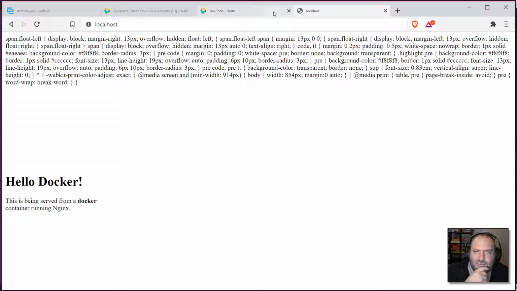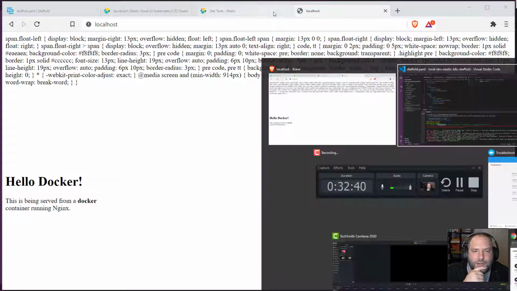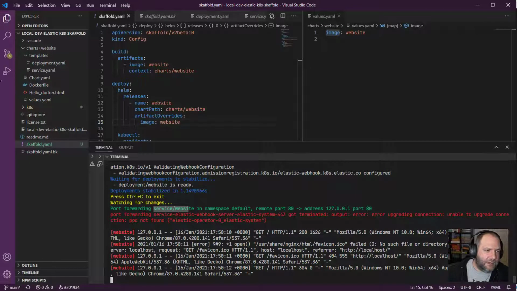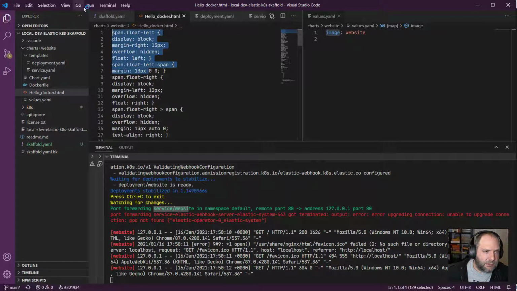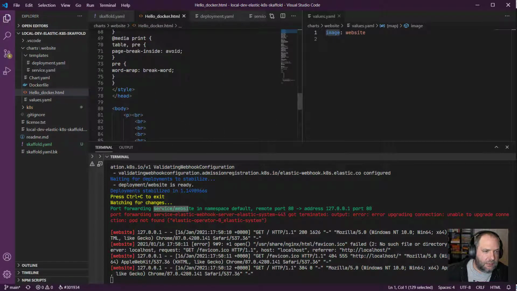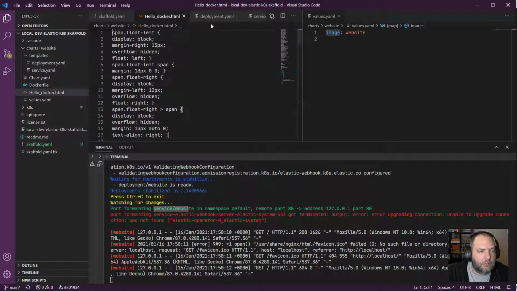And hey, we got some sort of problem with this Docker image. So if we come over here and take a look at our HTML file, we're missing some stuff. It just starts straight up with CSS. So we need to fix this up.